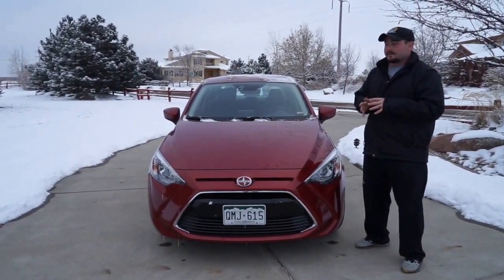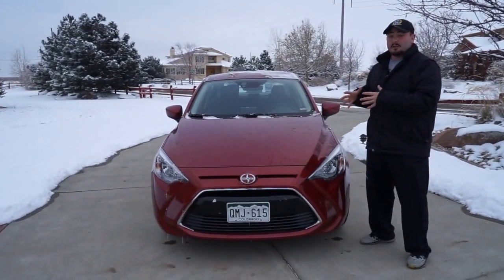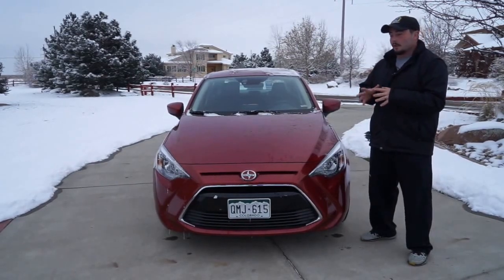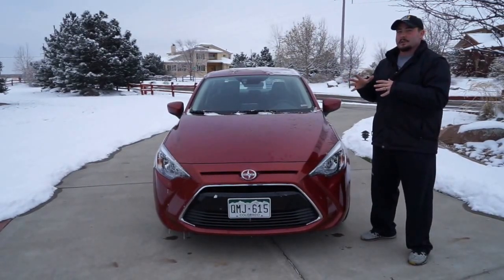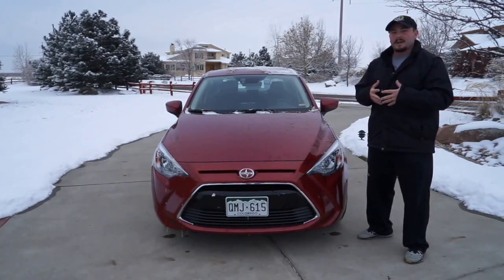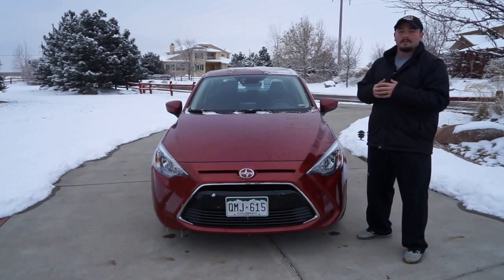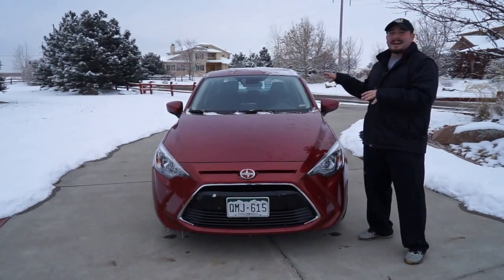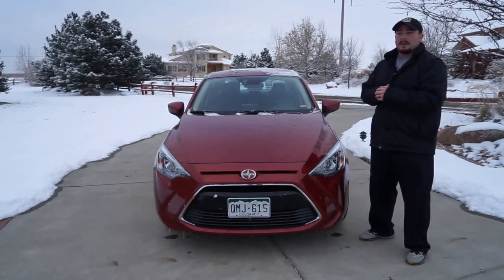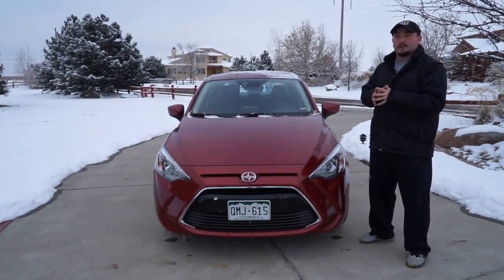One thing I do want to specify is we've actually had two versions of this car. We've had the automatic transmission, which is this car right here, and the manual transmission, which is a 6-speed manual. We'll get into the differences during the drive portion. It felt a little bit like the manual had a little bit more get up and go. That has a lot to do with your ability to control your RPMs and things like that. This does have a manual mode where you can do the manual shifting, and the car does the shifting and the clutch for you. Those were the main differences for us, was the power.